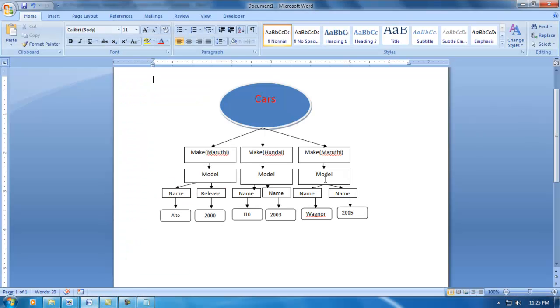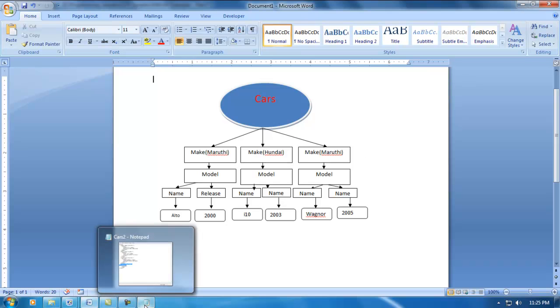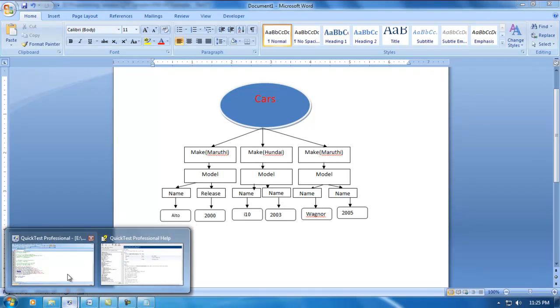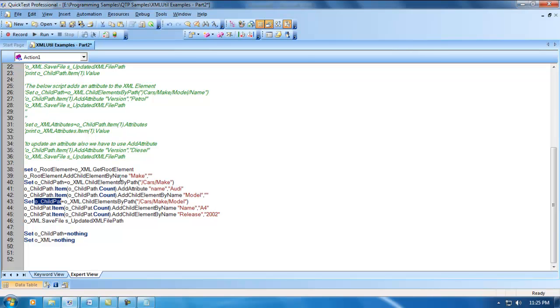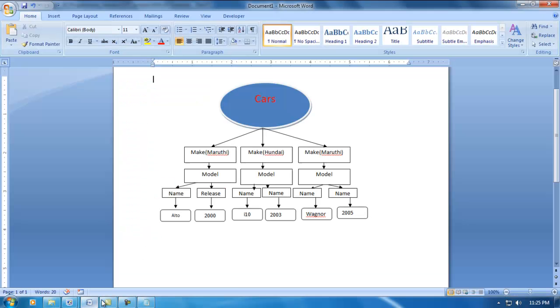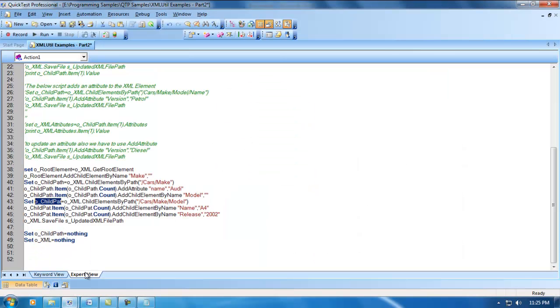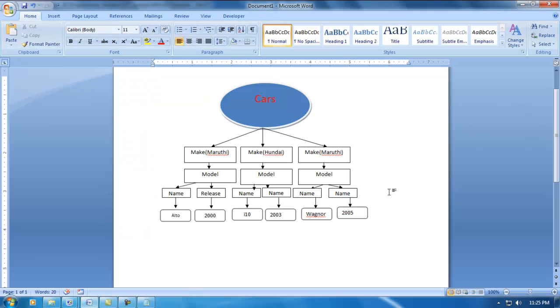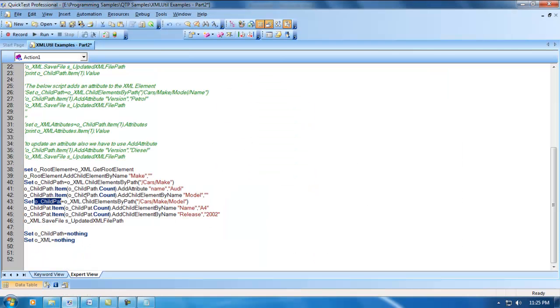So as you can see, when I'm adding this child element, it will add at the end here, right? For that reason I am using child element path dot count, so that it will traverse to the last branch.